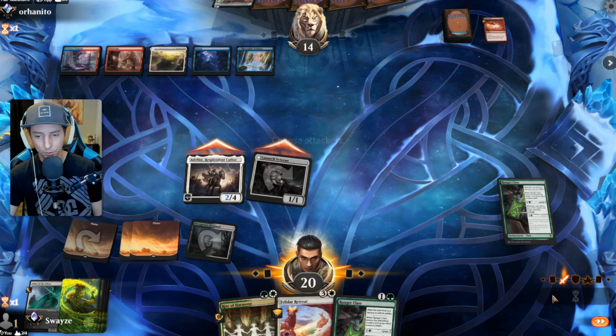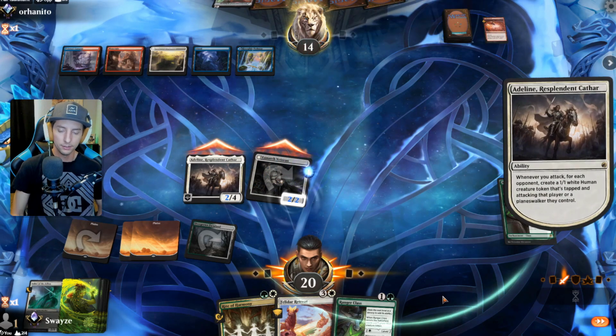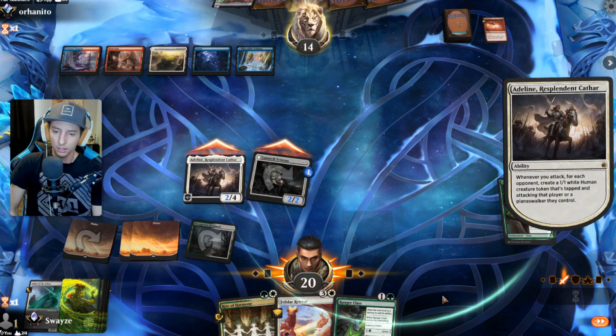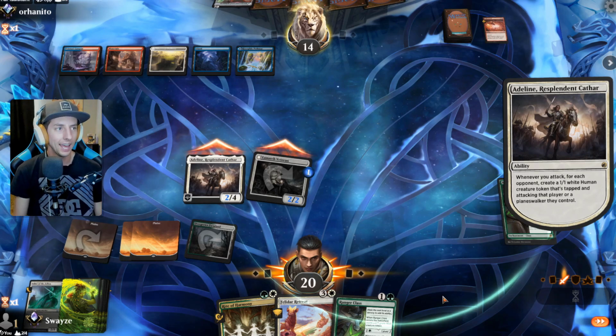I mean, swing both, right? Might as well go both here and see what happens. Here comes our 1/1 attacker as well. I mean, what do they have? This is stressing me out.